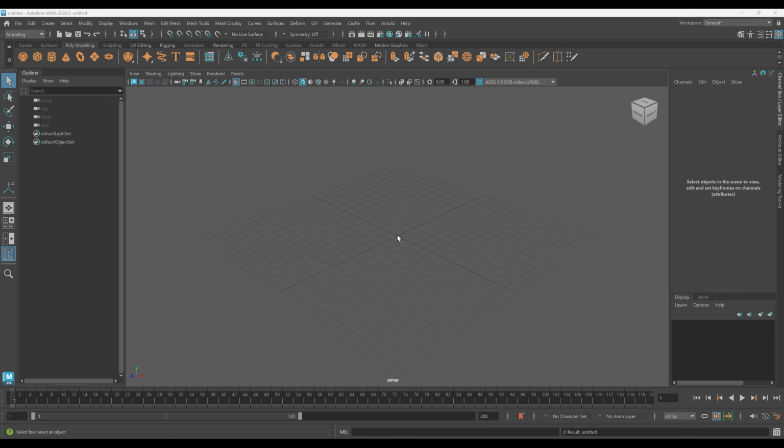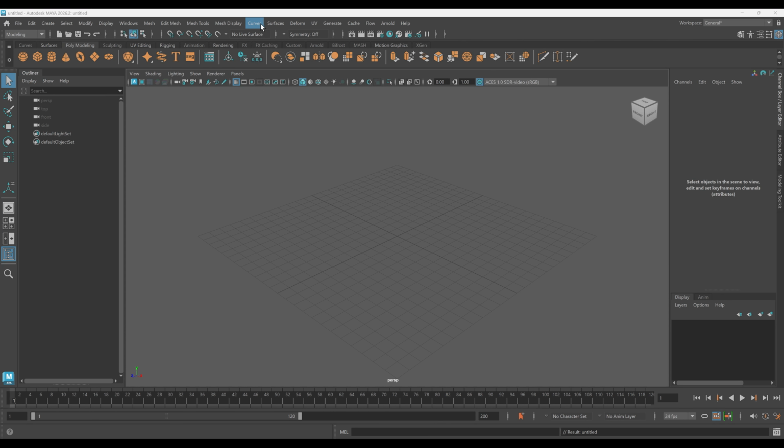In this lesson, we will explore the Edit Mesh menu, which contains the basic editing tools used in polygon modeling. In the modeling menu set, the menus up to Windows are shared across all workspaces. The menus that appear after Windows are related to modeling. Any menu that contains the word mesh is generally related to polygon modeling. On the other hand, the curve and surface menus are used for NURBS modeling.